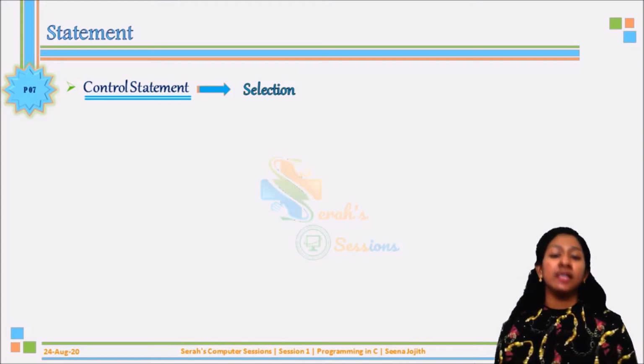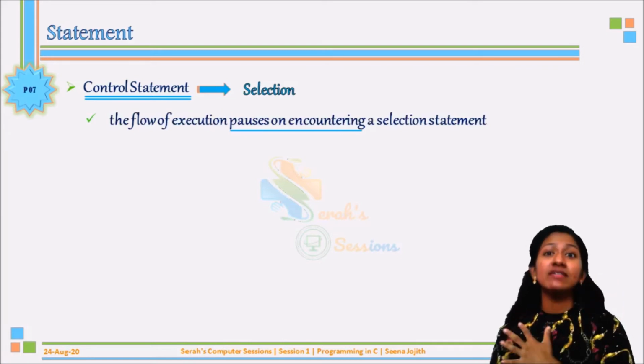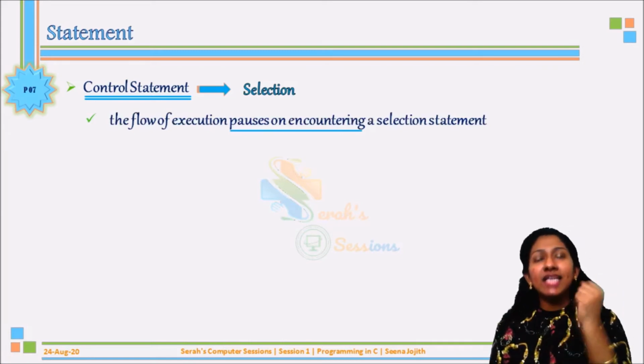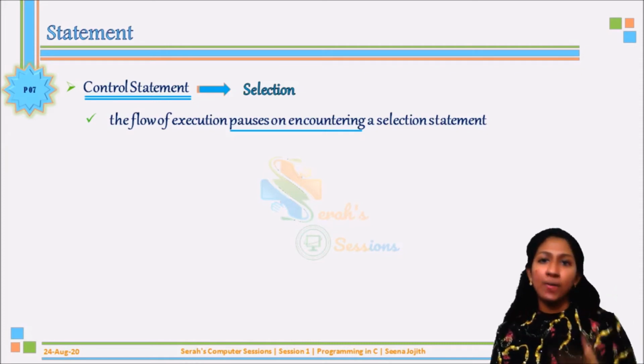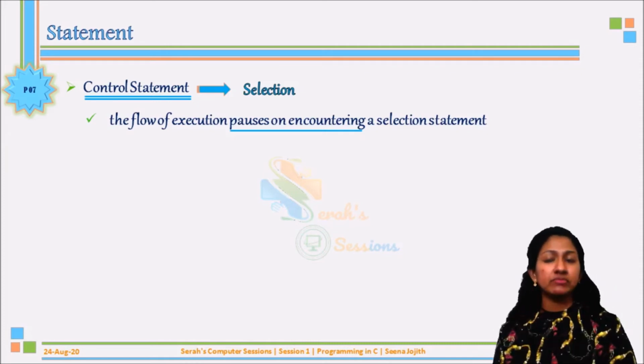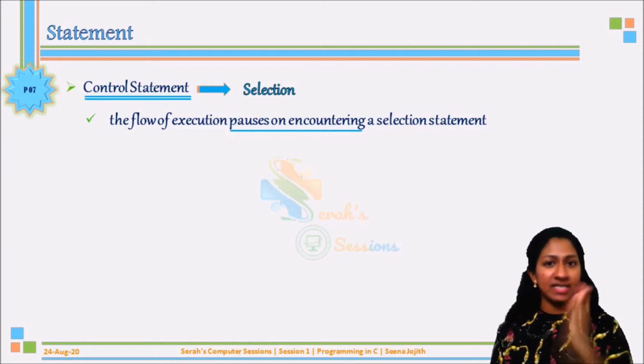So similarly, inside the selection control statement, there can be multiple paths of which one single path will be chosen. Let us see. Now, when you use selection statements as control inside a program, the flow of execution pauses on encountering that selection statement.